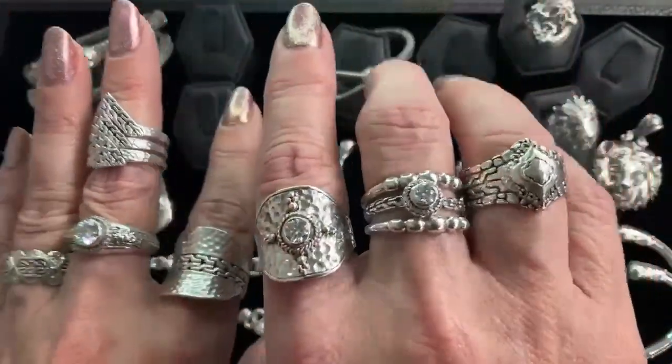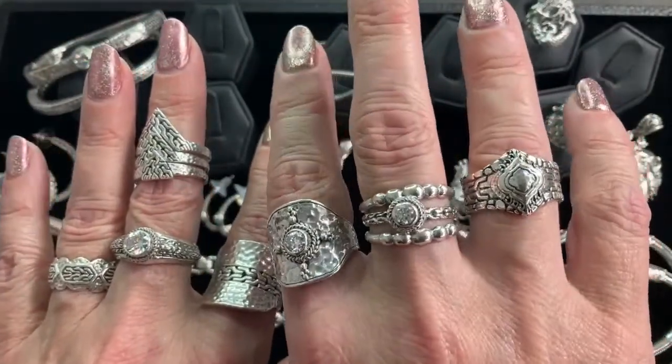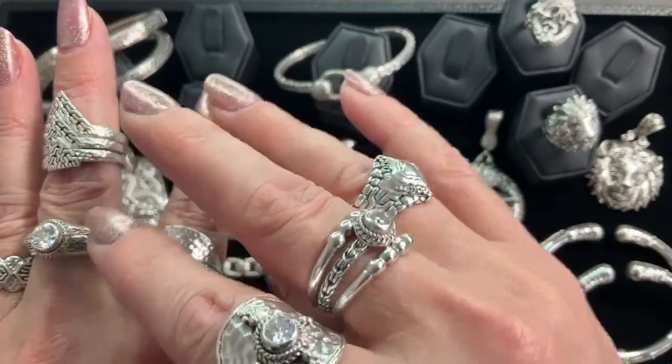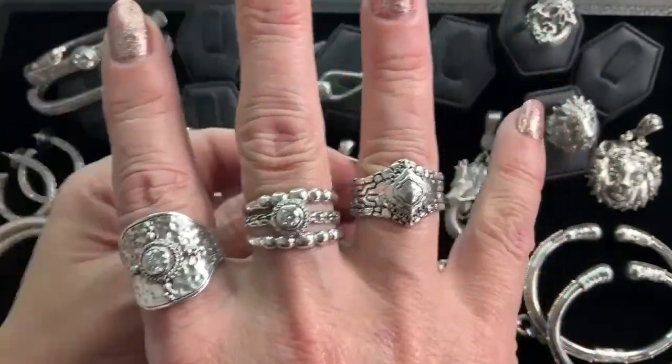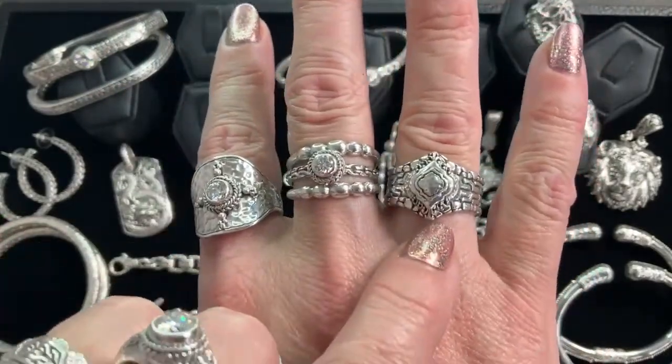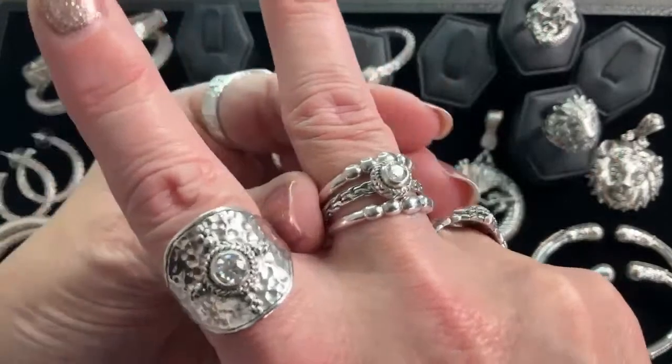$118.99. That's a great price. The stack ring with the moissanite is $79.99. And then the last silver band, $49.99. I love this. I marked this one down. Nice job, Michelle. I marked this one down.